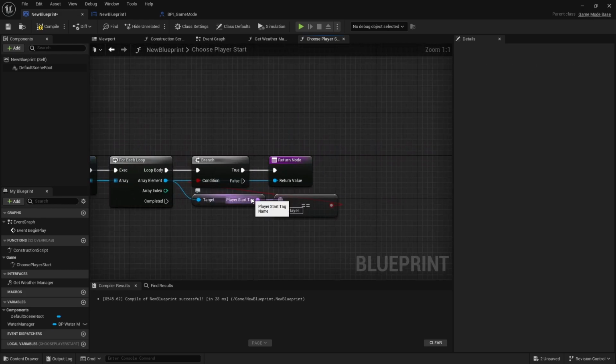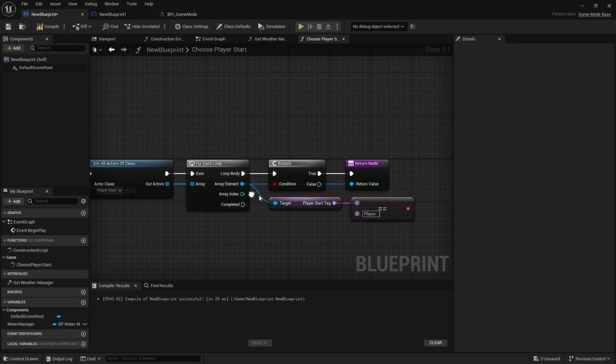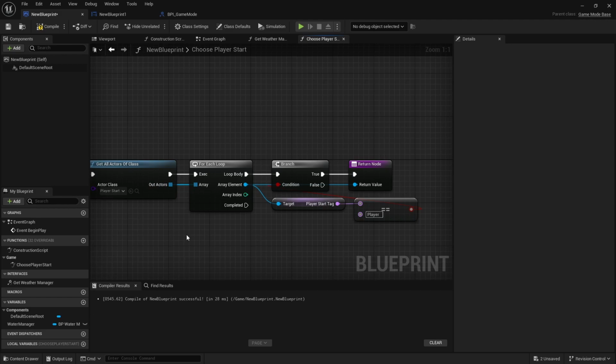And maybe also we can do tags, so maybe you can first filter. Maybe you have 10 starting points in the level and one is tagged, let's say red, and the other one is tagged blue, so different teams, or team 1, team 2. And then you can first sort your player starts and then just pick one of the ones that say the same as your team. So you're picking a spawn point for your team, so you never want a player from team 1 to spawn on the spawn of a player from team 2.